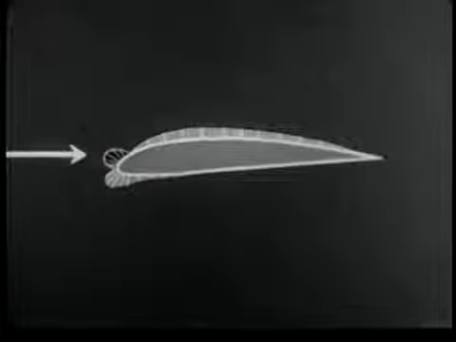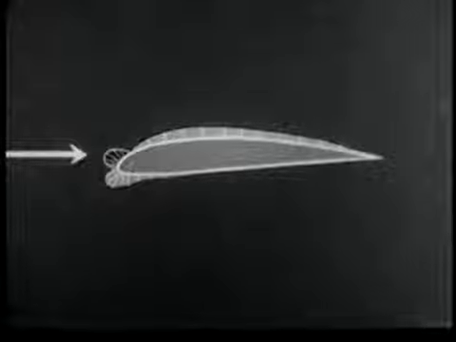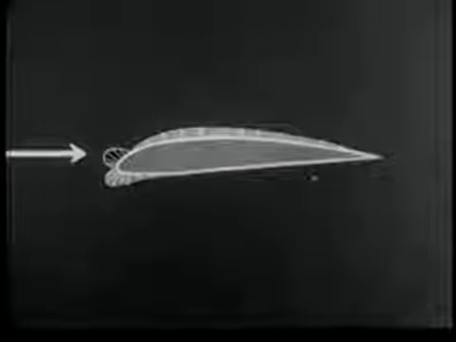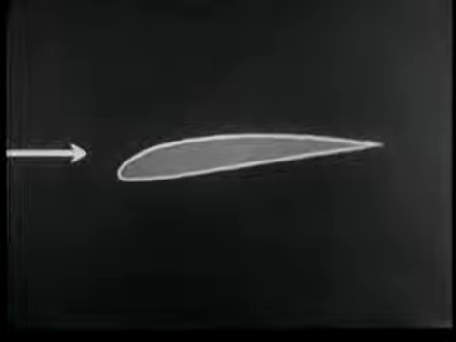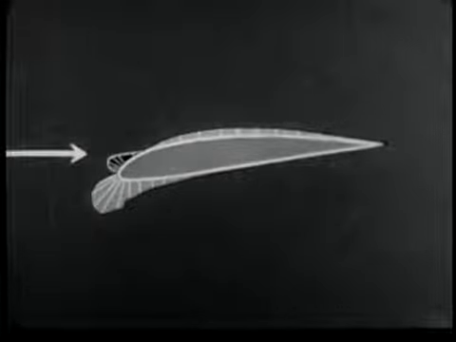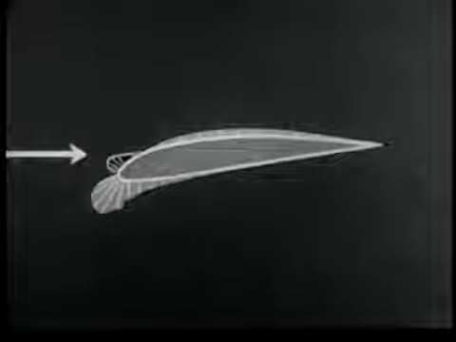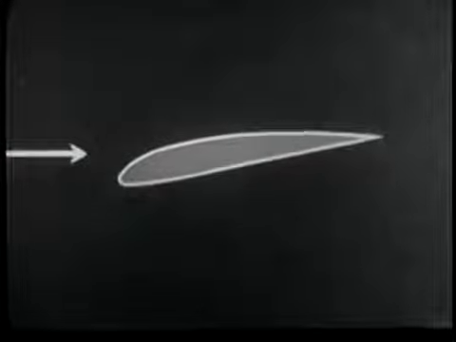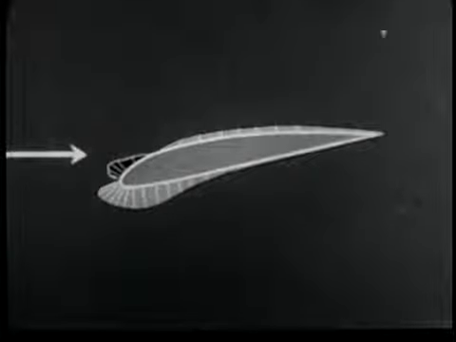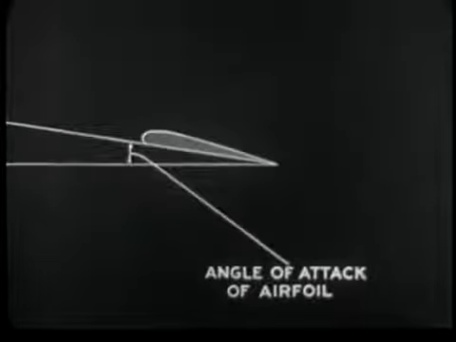From 0 degrees, the angle is decreased to a slight negative value. The positive pressure bulb on the leading edge is practically unchanged. The negative pressure on the upper surface of the wing shows little change. However, the negative pressures along the lower surface begin to increase at the leading edge. Further increases in this area, accompanied by very slight changes in the positive pressure bulb, are the only differences which are readily observable as the angle of attack is further decreased.